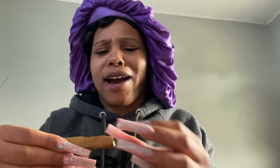This is how I pick my weed. I pick it up by my fingers because, yeah. I now have it rolled. Well, I got it in there for me to roll. I usually roll left to right. I don't know why I always roll like that. I don't see why I should roll right to left.